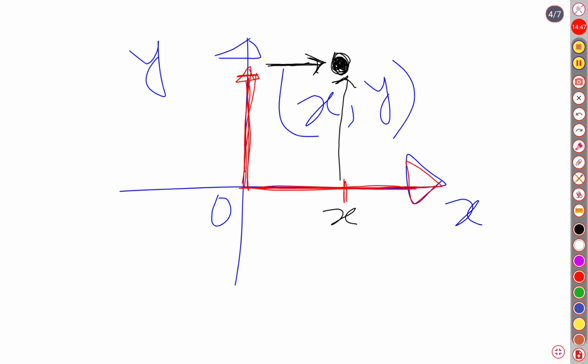Now let us see, when we plotted the point x and y, from this point until this point it is actually x. So our answer is x. That means if we want to find the distance, we have counted this x, maybe 5 or 6 or 7, whatever. It starts from the y-axis until x.